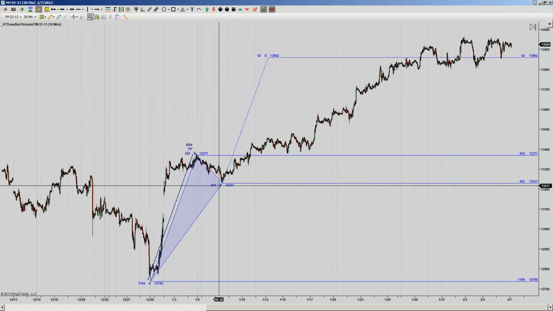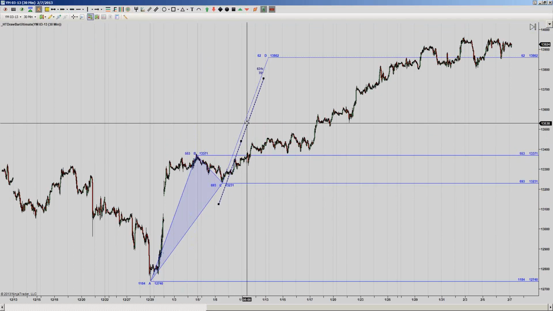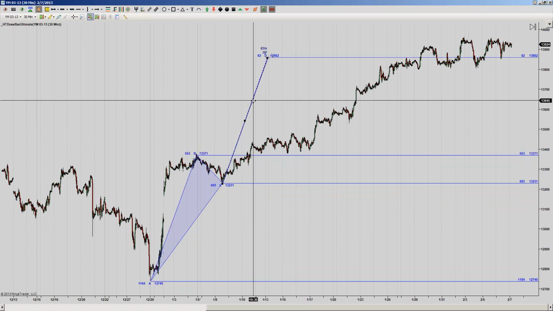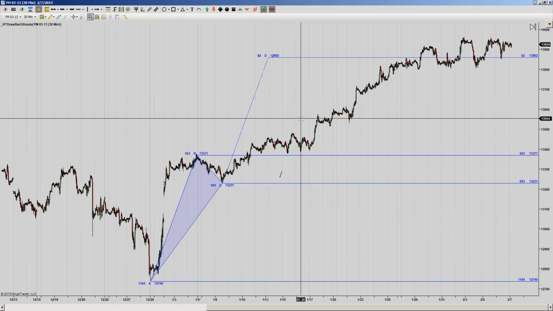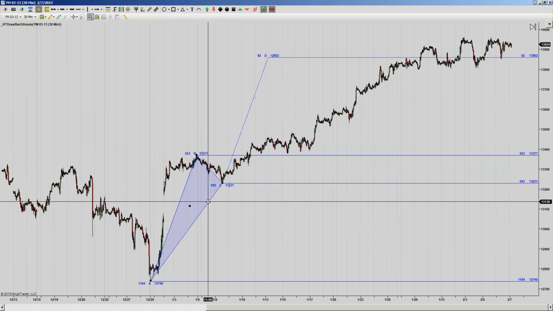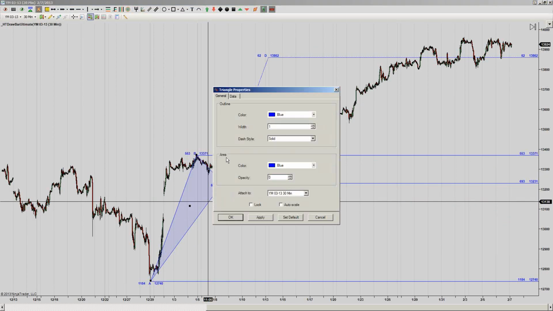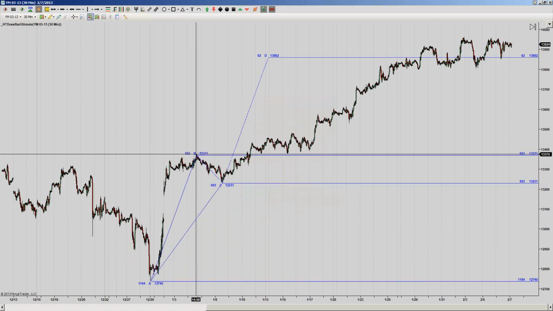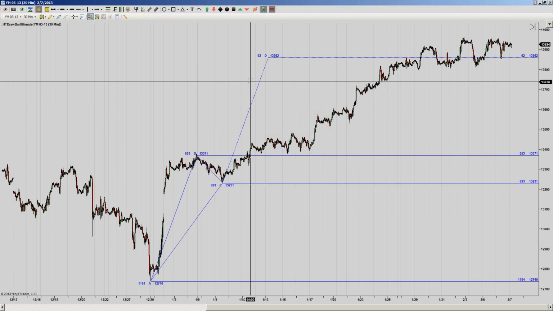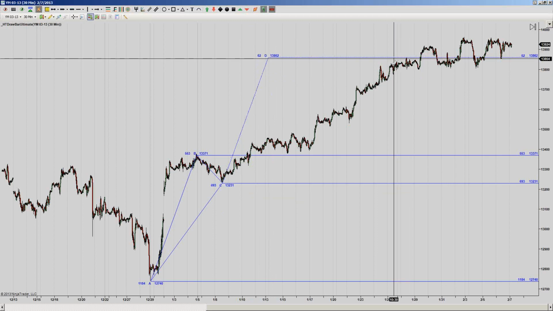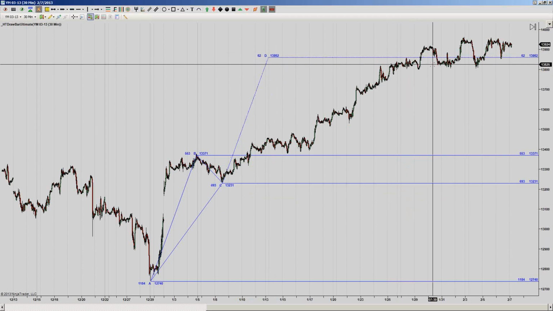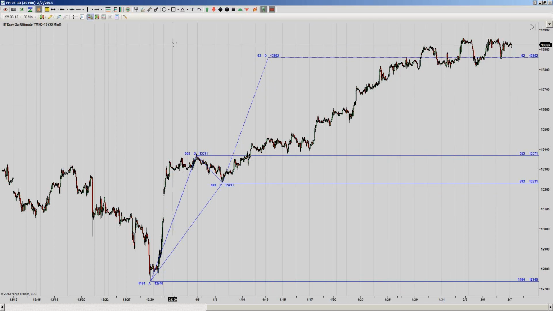And then B, we drew a line from B to C, and then we take a line and put it from C to D. It's the same. I just added it to the triangle. If you don't like seeing the shade, click on your triangle, make the area color 0, A, B, C, D. And I don't know if that's just a fluke, but looks like that turned out very nice.